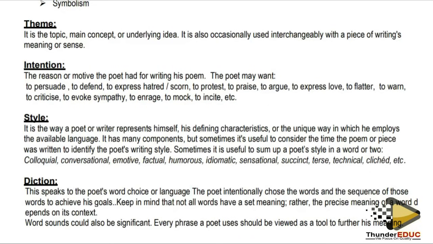Every phrase a poet uses should be viewed as a tool to further his meaning. So when we come to diction, we're talking about words that have an impact on us. Remember, when we're doing diction, we must quote. We are not quoting a line, as we are not quoting a sentence in Paper 1. We only take words. We take a word, put it in quotes, and discuss it. So with diction, we take a certain word here and another one in another line to say these words have a certain impact in that stanza and are bringing out something. That's what we mean by the use of diction.